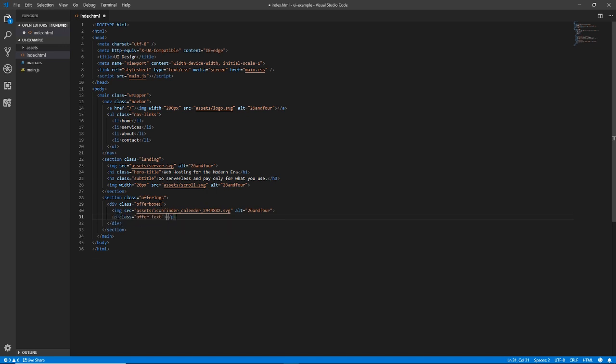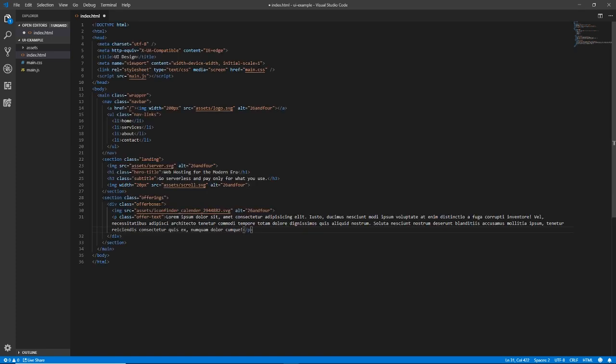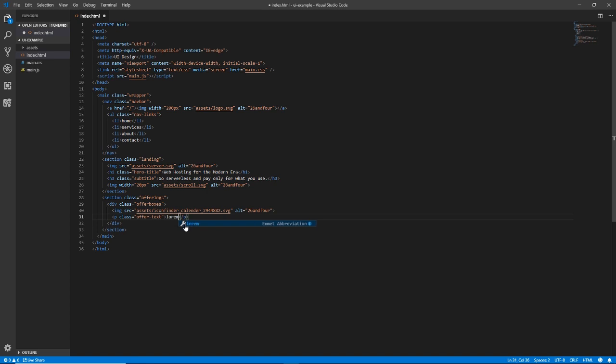And Emmet or VS Code has this nice little shortcut where you can do lorem and a number, and it gives you a nice little short text. I think that's a little bit too much. I'm gonna maybe actually just redo that as maybe 30 words. It looks a little bit better.